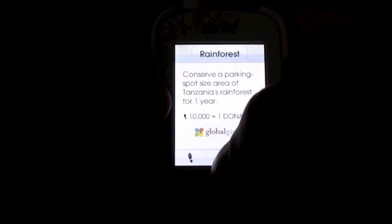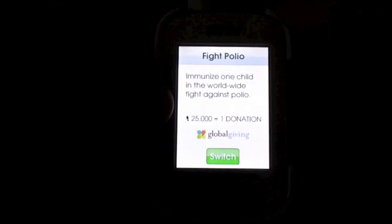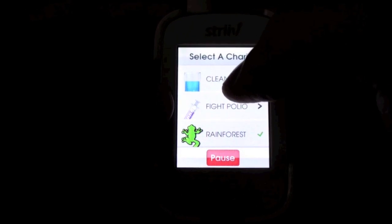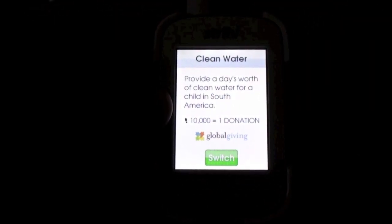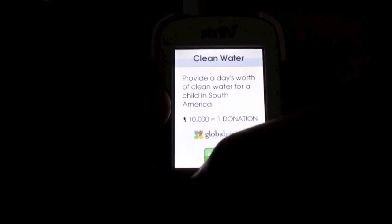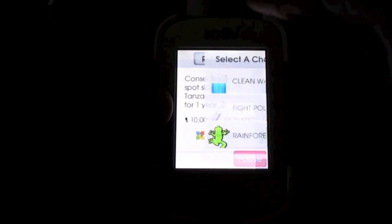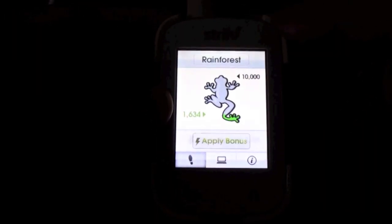So let's, and then if we go back, you can fight polio, you can immunize one child in the worldwide fight against polio, and that costs 25,000. And then there's clean water, which I've done a bunch of these. You can provide a day's worth of clean water for a child in South America. So let's go back to the rainforest. That's the one I currently, well, let's see, there we go.